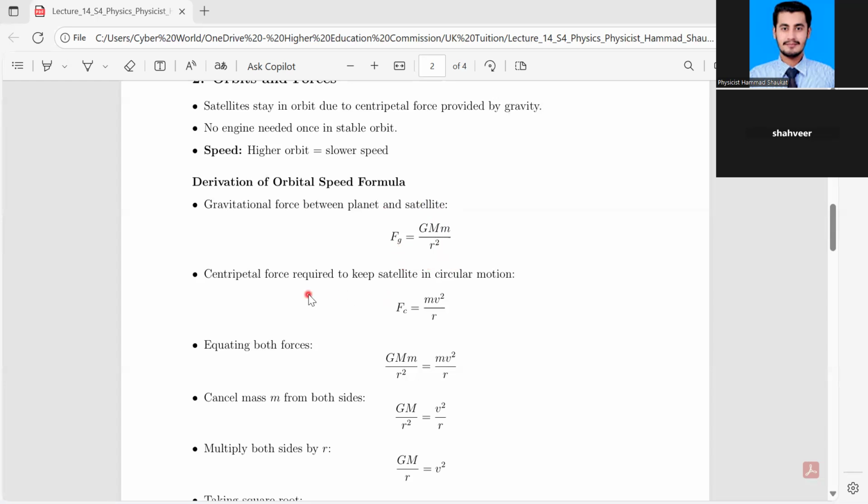And the other thing we know is that your satellite is moving in which motion? Circular motion, right? So if it is moving in circular motion, then everything that is moving in a circle is subject to centripetal force, right? So you have to use the formula for centripetal force. We already did the topic of centripetal force in previous lectures. So can you tell me what is the formula for centripetal force?